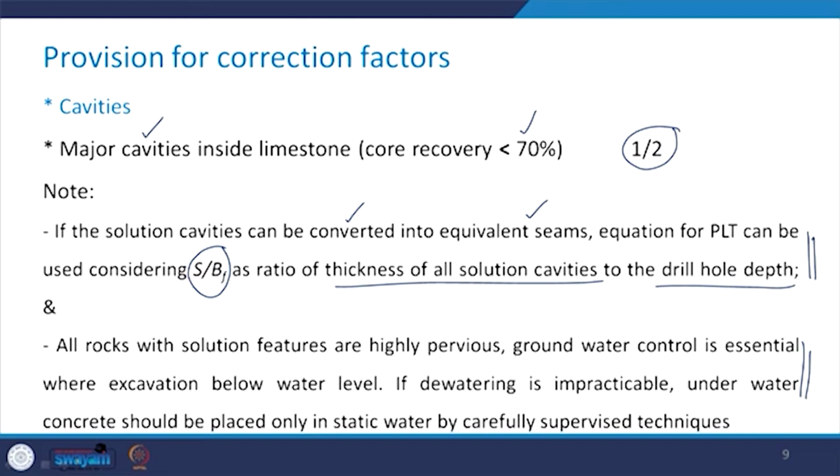In case all the rocks with solution features are highly pervious, groundwater control is essential where the excavation below the water table is there. Now, if dewatering is impracticable, then underwater concrete should be placed only in the static water by carefully supervised techniques. So, these things should be kept in mind when you have these major cavities which are present.